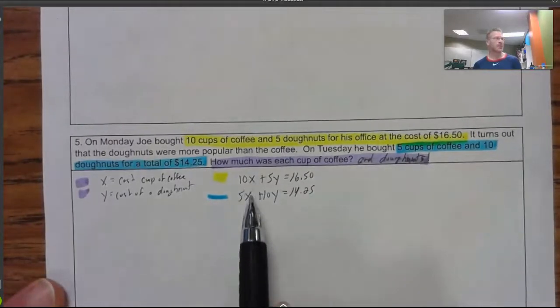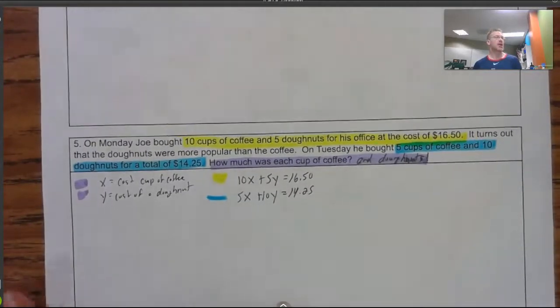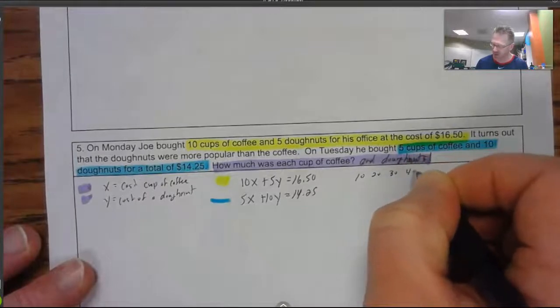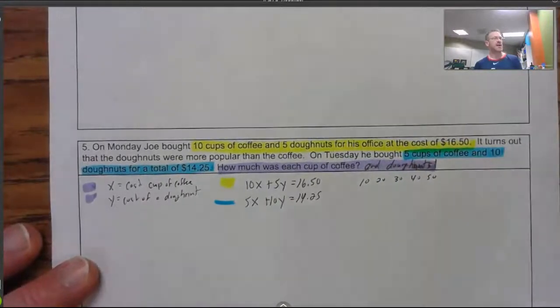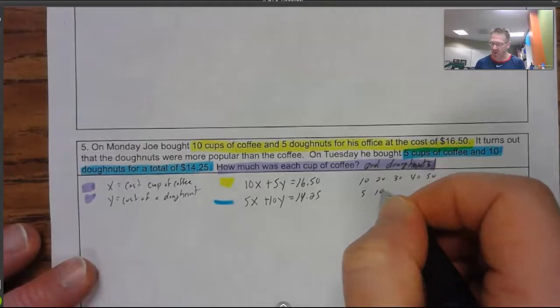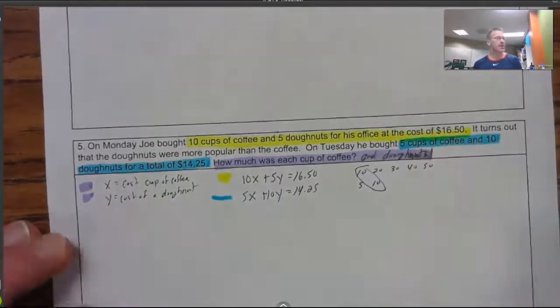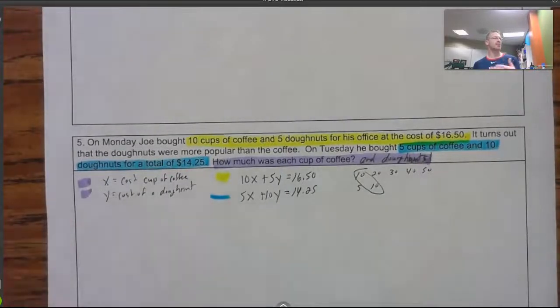So I'm going to look. I've got a 10 and I've got a 5. So I want to find the first number that 10 and 5 both go into. So if I count by 10s, 10, 20, 30, 40, 50. Now I'm going to count by 5s: 5, oh, and then I can stop right there, 10. So 10 is on both lists. So that's my least common multiple.